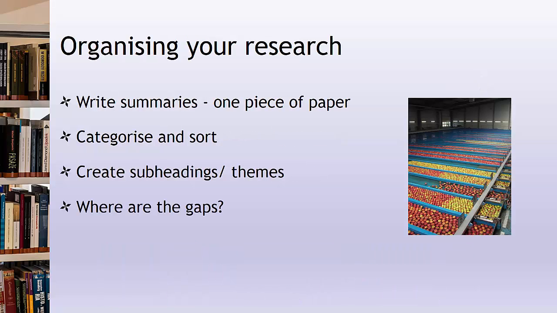When you've got loads of notes on different pieces of research, it can be hard to see how you can divide these into subtopics. One way to make this process easier is to bring the research together so that you can get a clear overview of the information you have. So, either get a large piece of paper and write one-sentence summaries of each bit of research as a list, or use a post-it note for each summary.